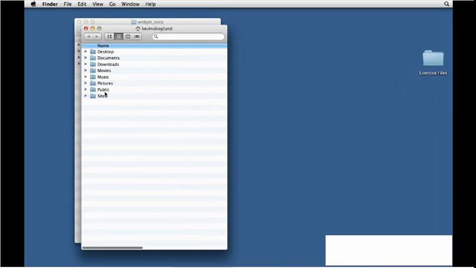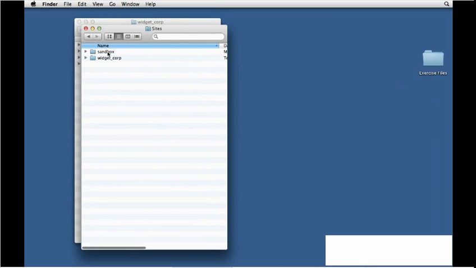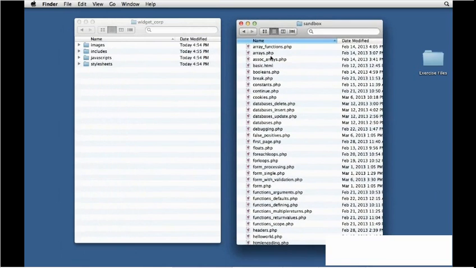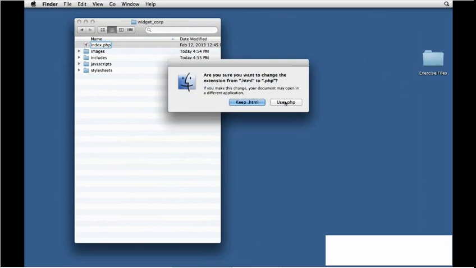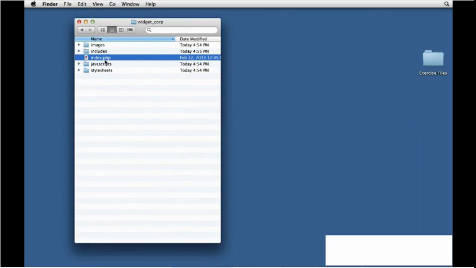Now I'm just going to open up a new folder here and go back into Sites and into Sandbox. I'm going to grab that basic.html file. I'm going to Option drag it over just to make a copy. And then I'm going to just change the name of this to be index and change the file extension to be .php. When I hit return, it comes up and says, are you sure you want to make it PHP? And I'll say, yes, I'm sure.